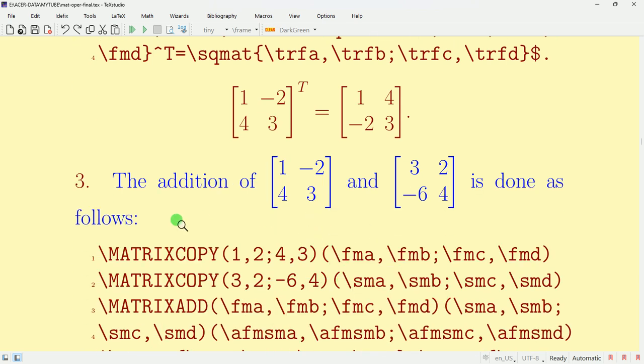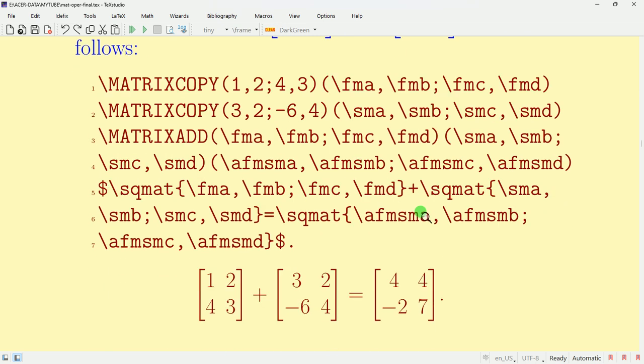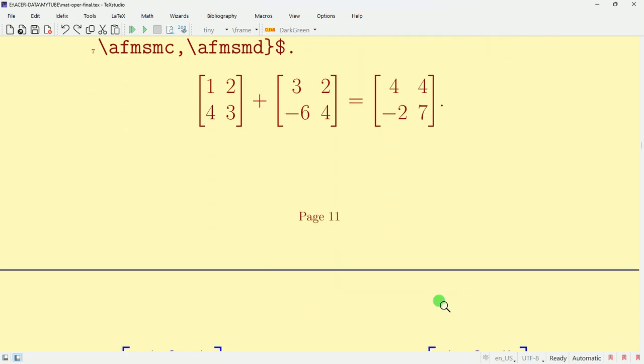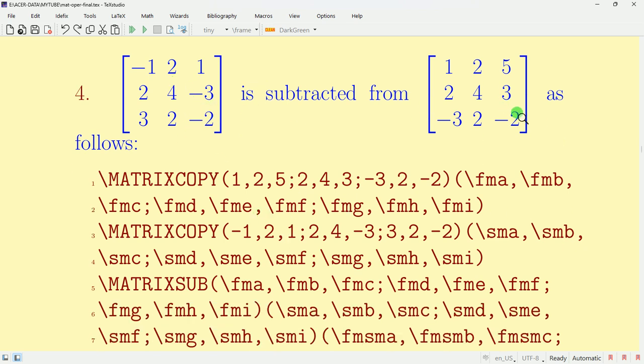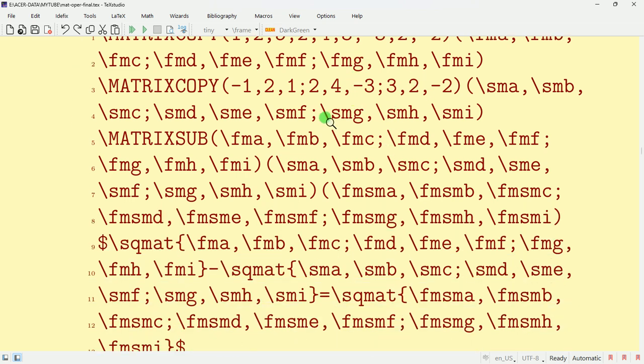Then addition of these two square matrices is done like this using these commands. Again, if you change anything here, this result will be changed automatically. This is the activity of the calculator package. Then this matrix is subtracted from this matrix using this much command.